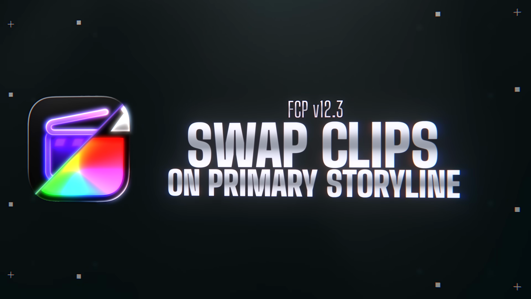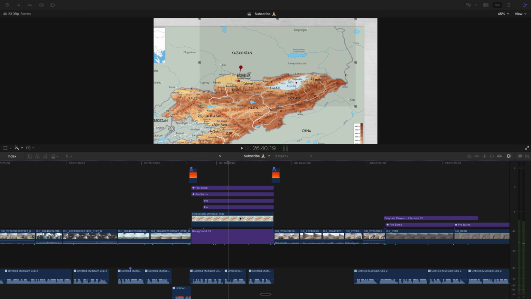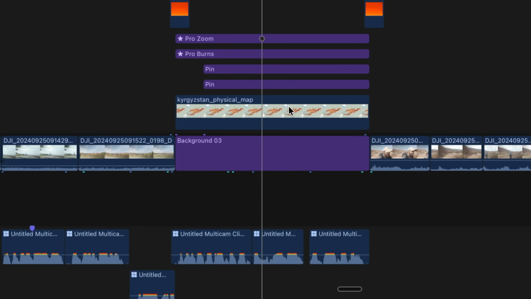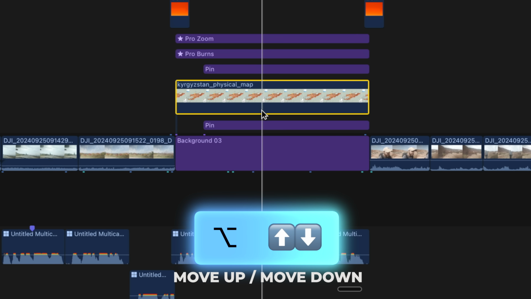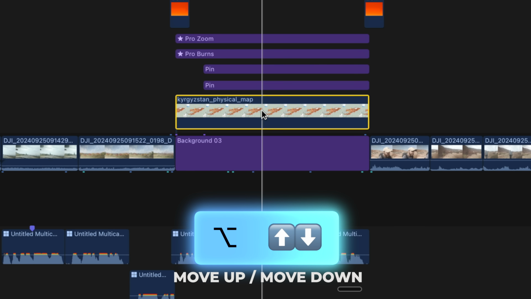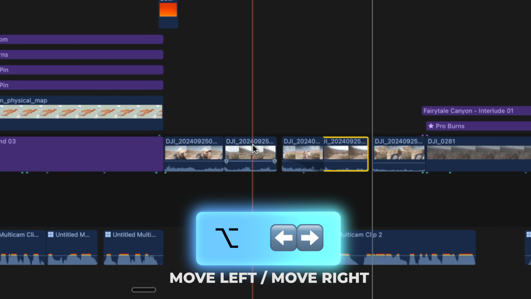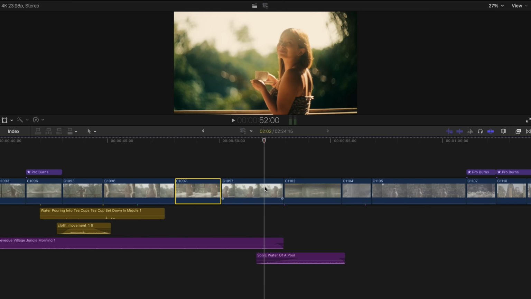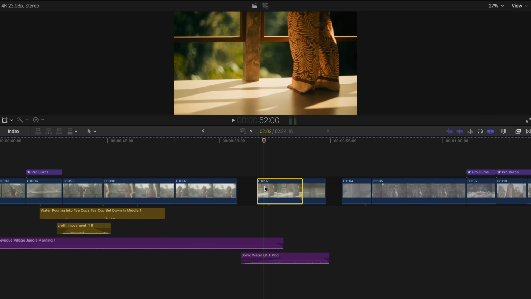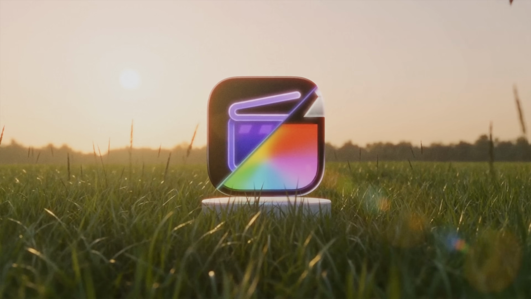There's also a kind of new keyboard shortcut to swap clip positions in the primary storyline instantly. You remember how in a previous update, we got the ability to just hold Option and press the up or down arrow keys to move our clip's position vertically? Well now, when you hold Option and press the left or right arrow key, it'll swap your clip or more than one clip to a different position on the primary storyline. Super handy for motor impaired editors and just anyone who'd rather keep their hands on the keyboard. This gets a nice spring morning rating from me.